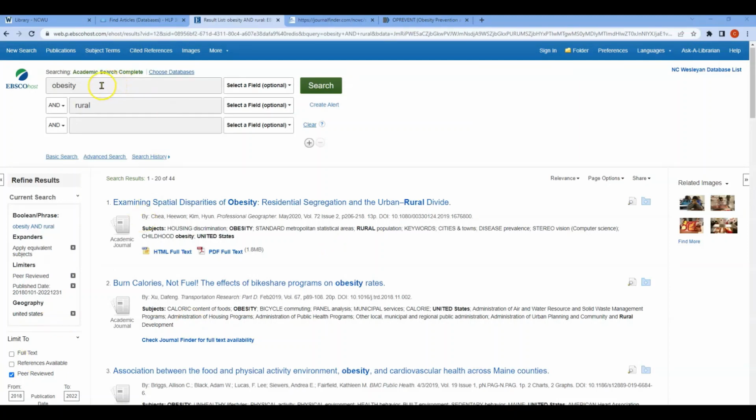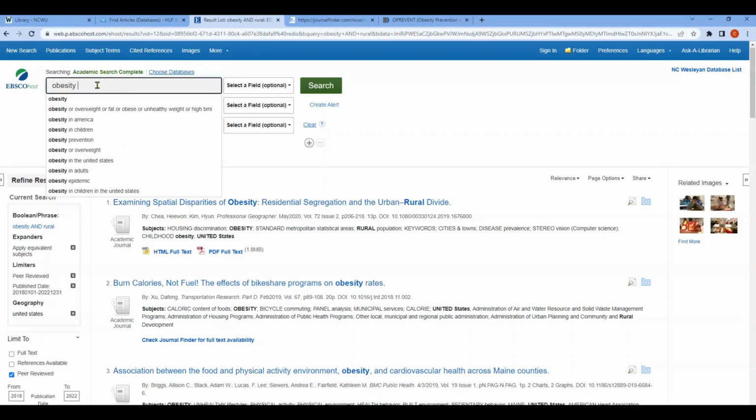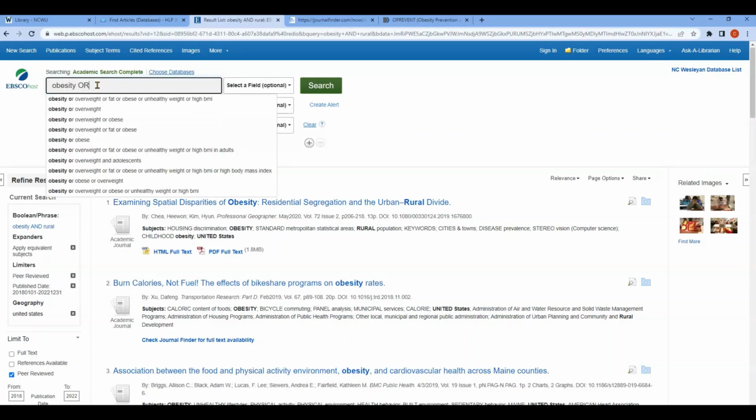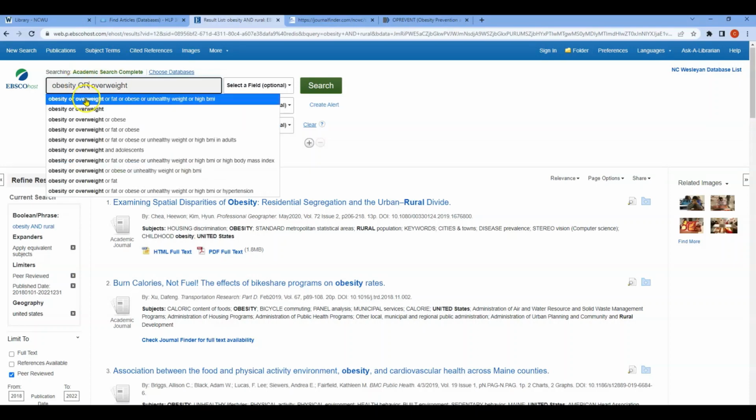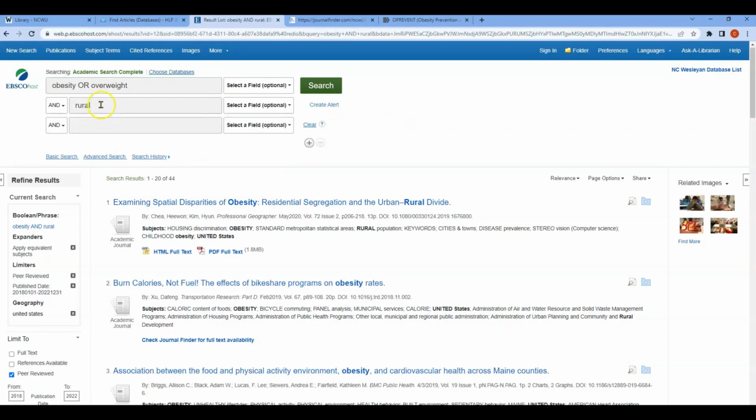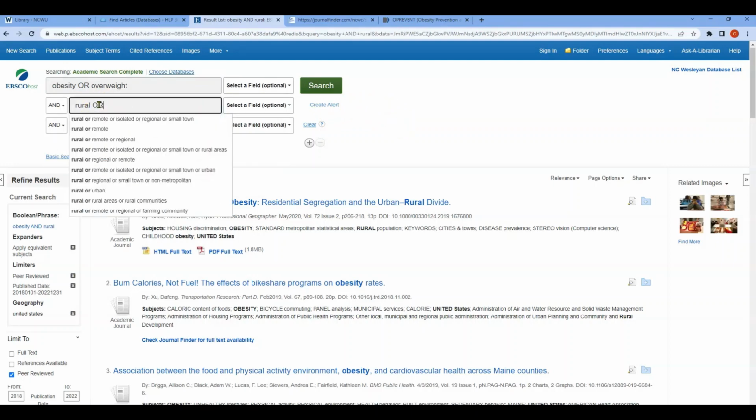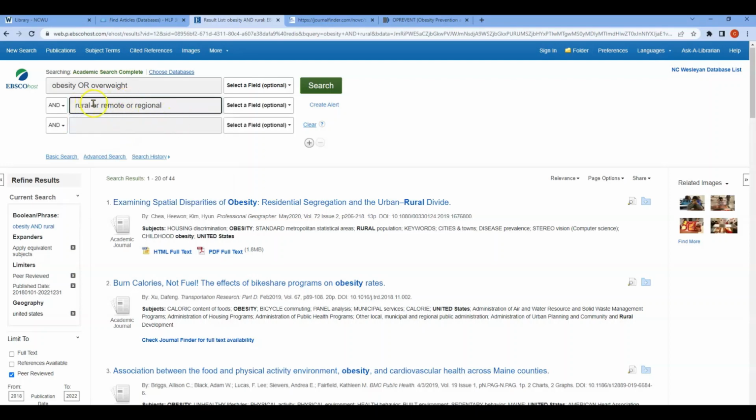So the other thing I wanted to show you is that you can put in alternative keywords into these search boxes. So we could do obesity or overweight, and we could do rural or remote or regional.